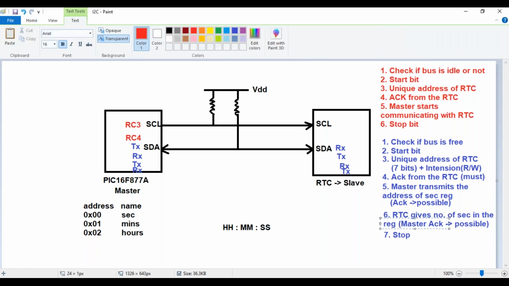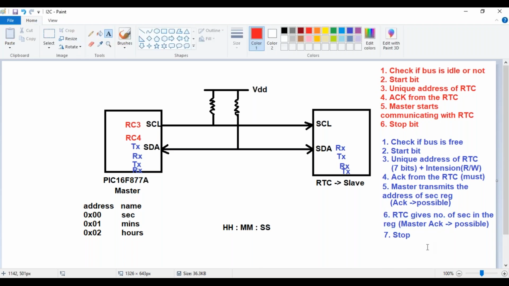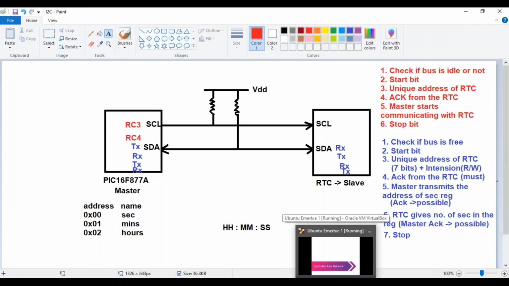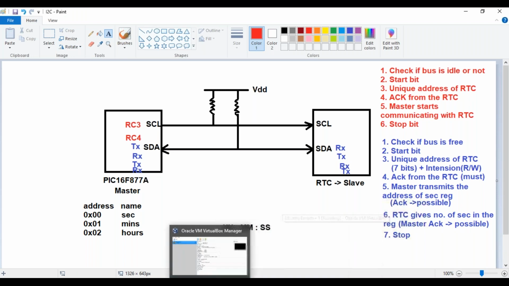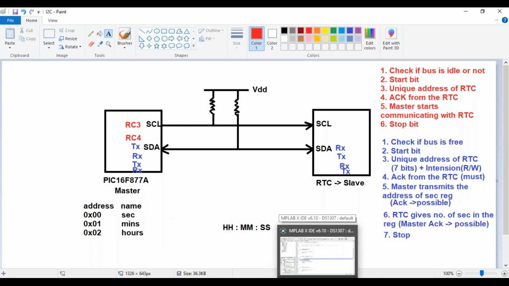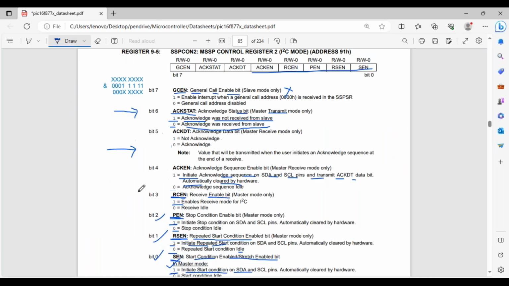Now, once the master receives the data from the slave, it is a choice of the master to give the acknowledgement. Now, you have to decide whether you give the acknowledgement or not. To make that decision, you are going to make use of ACKEN.